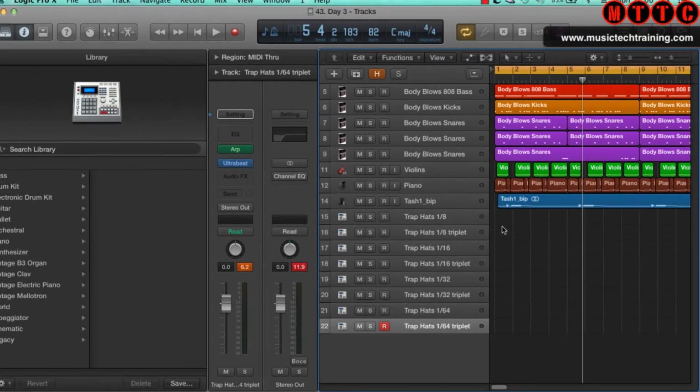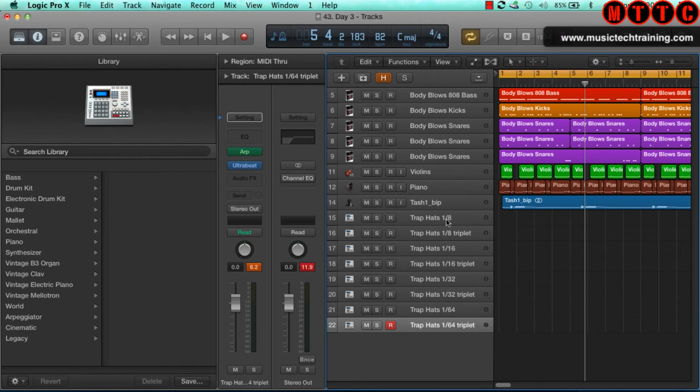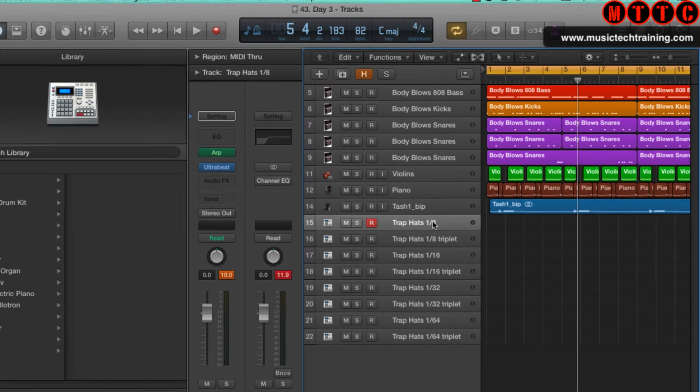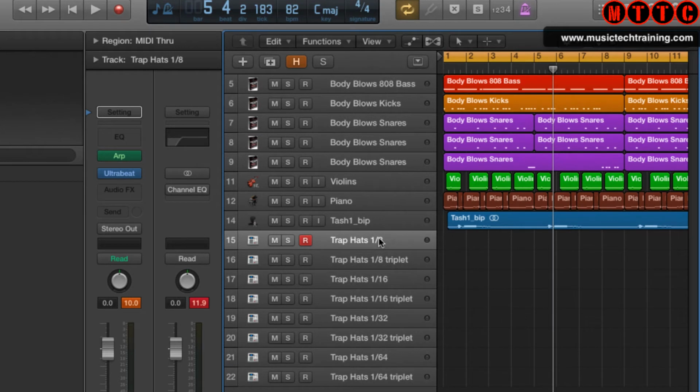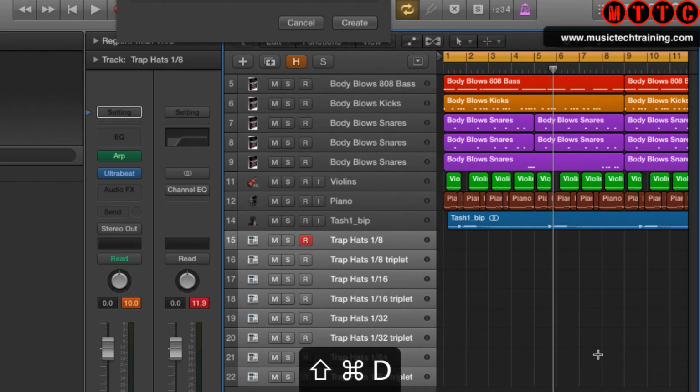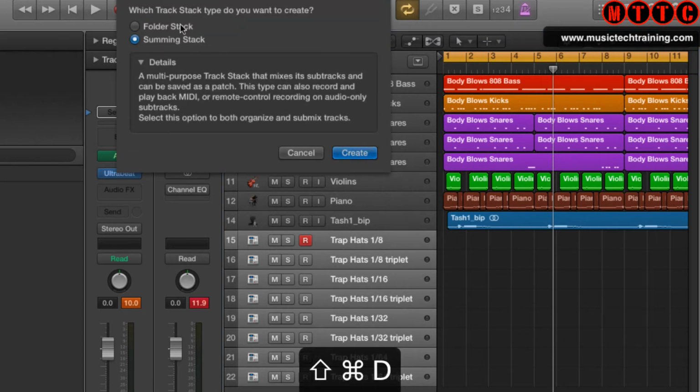Okay, cool. The next bit is really important, so pay attention. What you want to do is make sure the first instrument is selected. Hold the Shift key down and press the bottom one so that you've selected all. And now you use the key command, Command Shift D, and we are going to create a summing track.